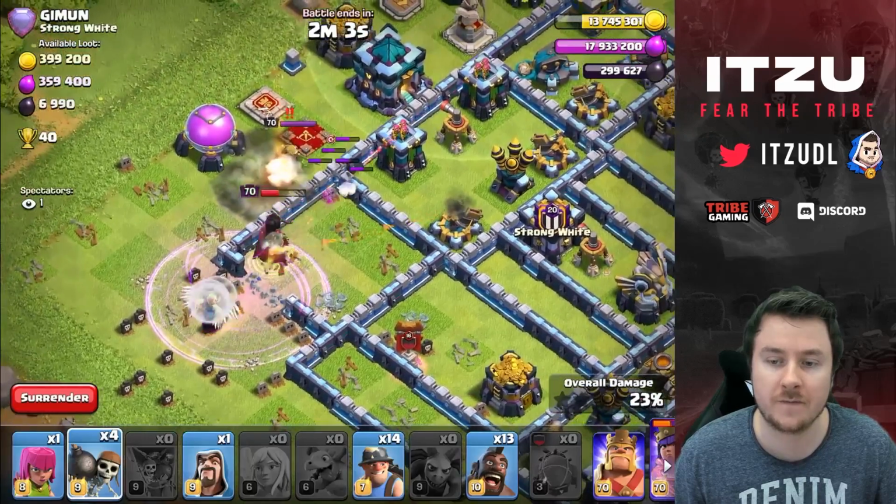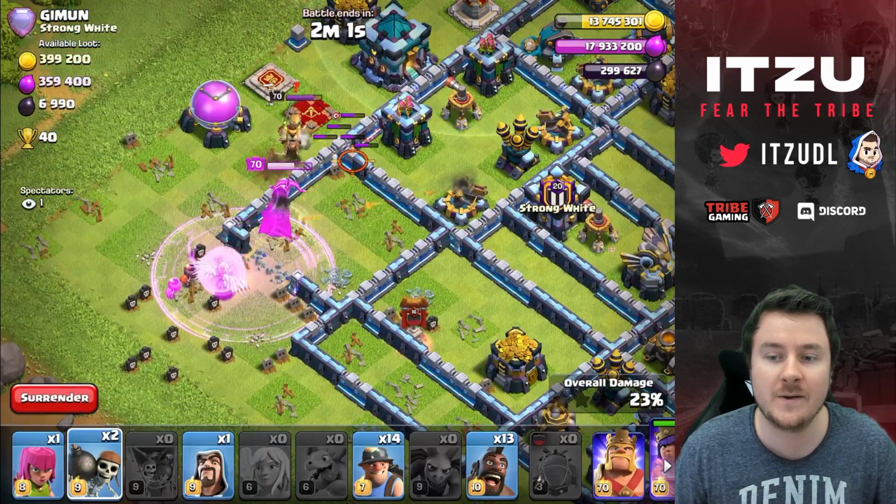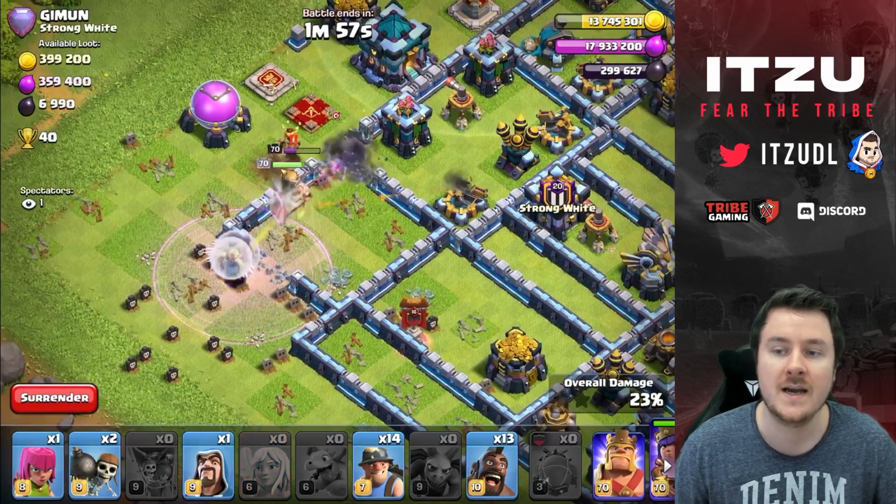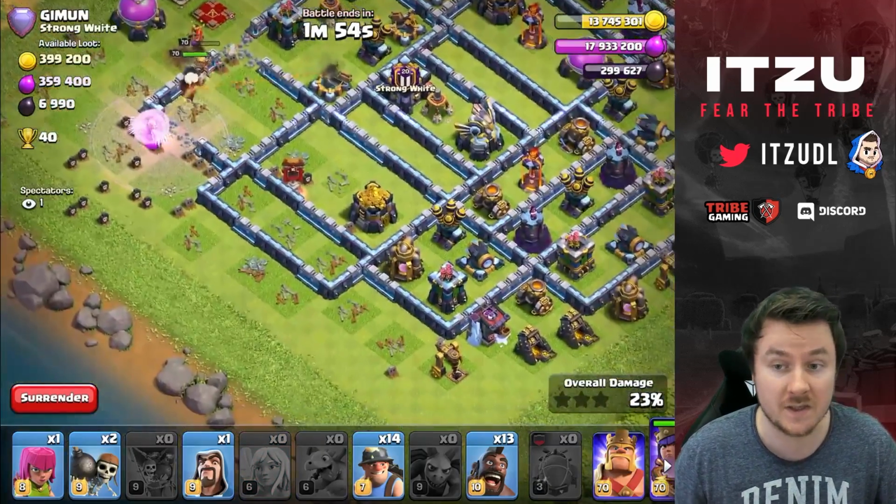The wall breakers are going for the perfect wall. There's no damage on the wall breakers, which means we can just send in another 2 to make sure that the wall is opened. And this means the town hall should be down.